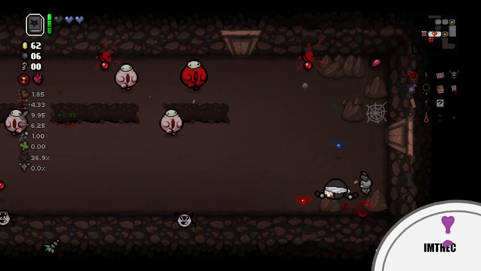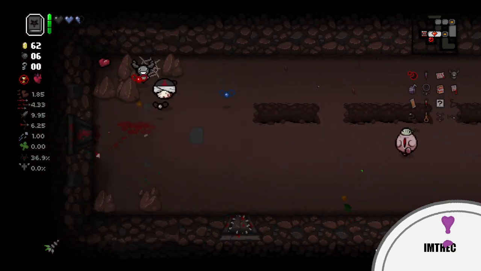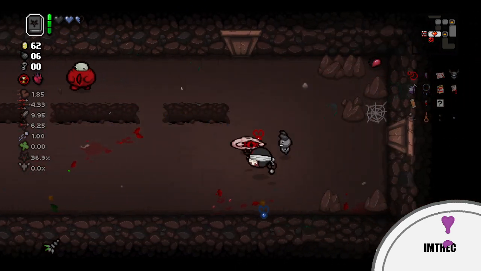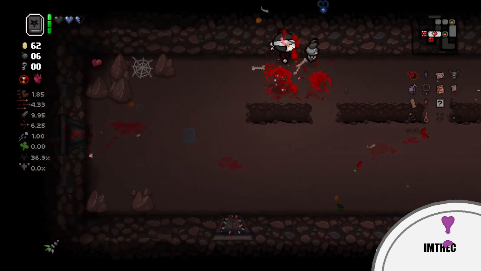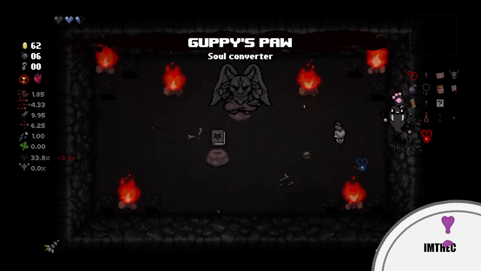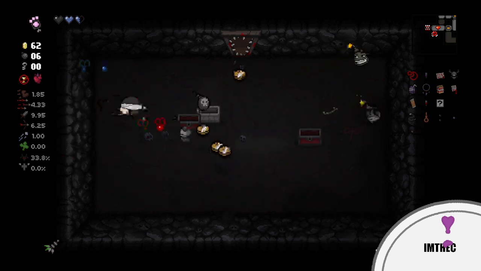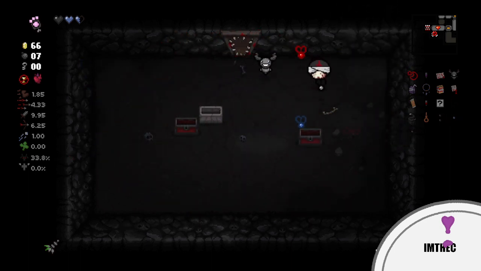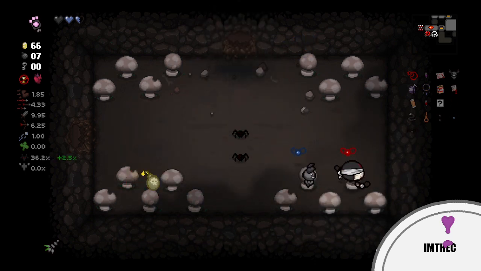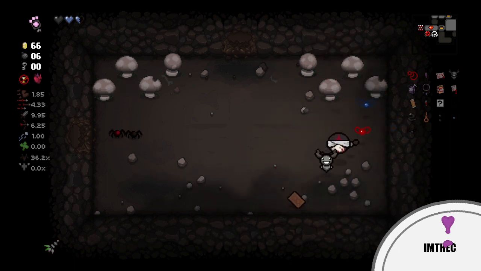I don't know why I stuck with Book of Belial. I'm mostly trying to get damage ups for the sake of the blue flies that I occasionally get. But aside from it being useful on boss rooms, I guess. Well, never mind. There we go. Guppy's paw. I'll take it back. There we go. Oop. Excellent. A convenient escape. And I would love to blow up these mushrooms, get my hands on more pills. Come on. I found pills.